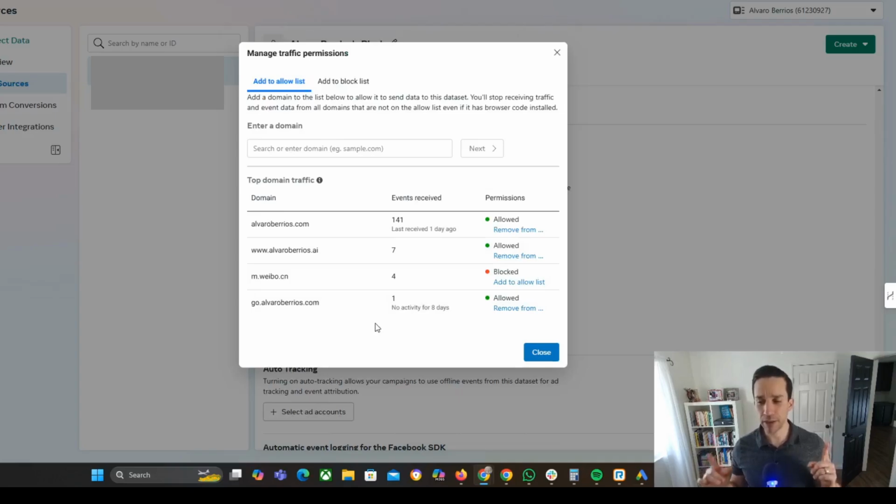So the only thing that you need to be aware of when you are doing the allow list, even though I think it is the easier version, is that if you do add a new domain, for example, this alvarobarrios.ai one, it's a new one for me within the last year, so if you are adding a new domain to your business, you have to remember to come over here and add that. Otherwise, you can start running ads and you're not going to be collecting data. You're going to be like, okay, what the heck is going on? And it's because you're not on the allow list from your settings right here. So just make sure that you are aware of that every time you do add new domains.